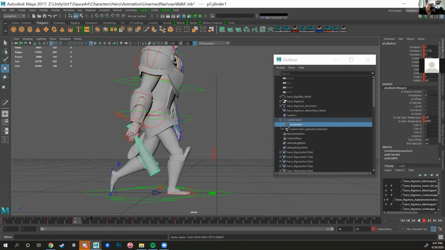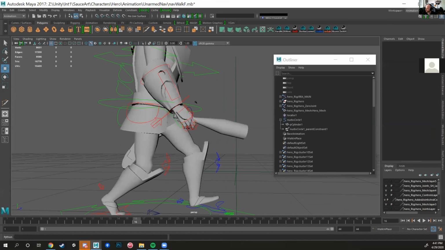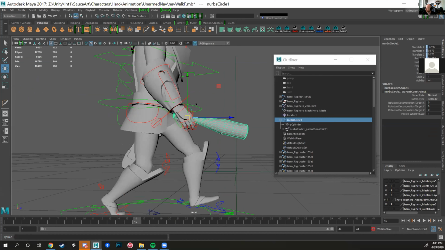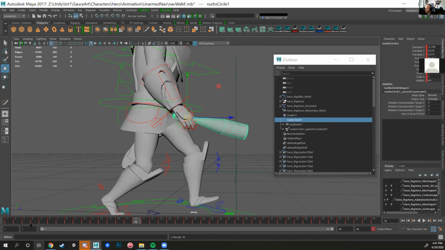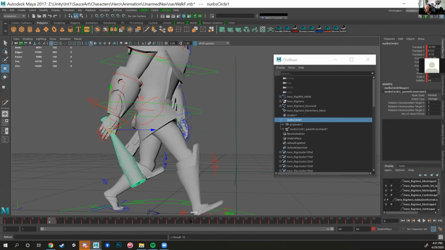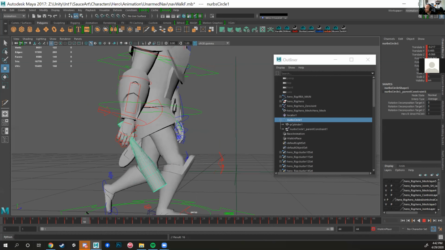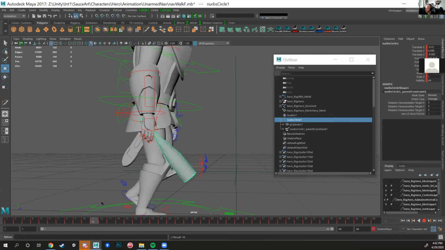So in reality, what we should do is bake that constraint down. So if I go in here and click on this constrained object, and go to Key, and where is it? Bake Animation. Now you'll see a bunch of keys popped up in the timeline. All of these have little red markers to let you know that they've been keyed, and all of these channels are highlighted in that deep red in the channel box in the top right. So you know that they're being keyed there.